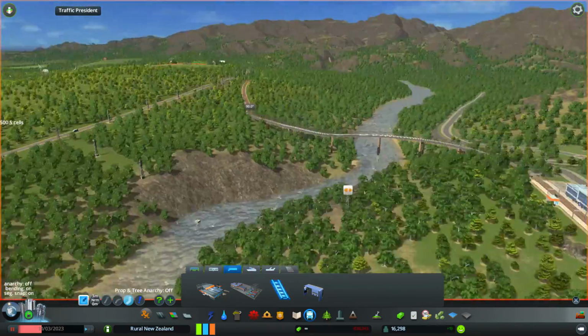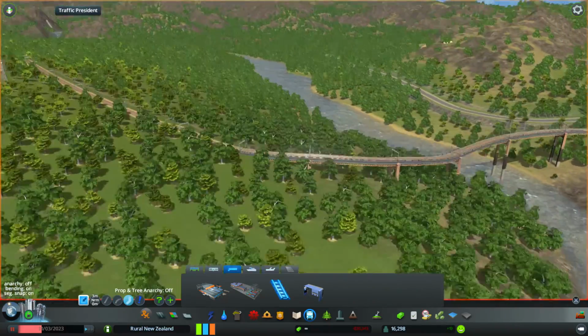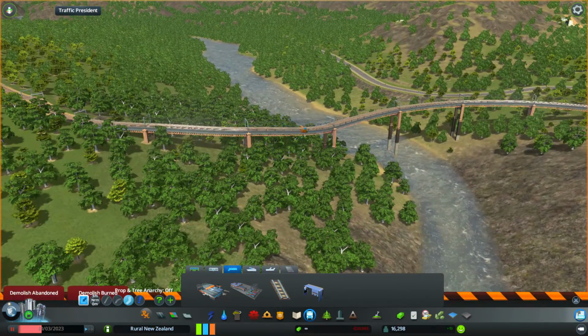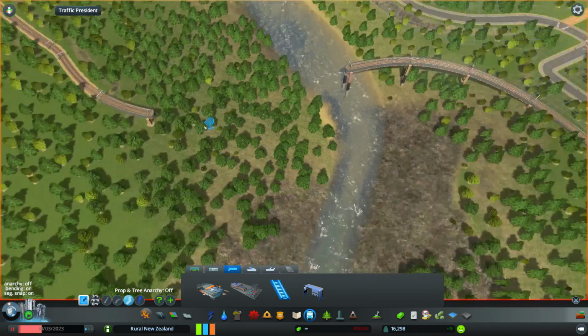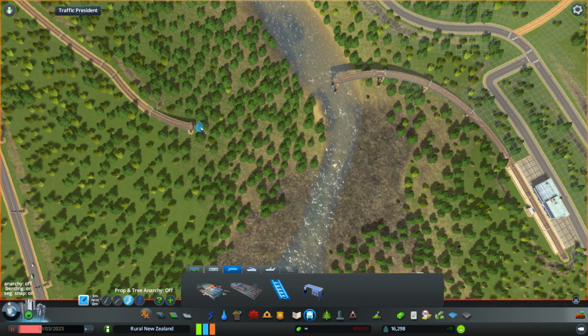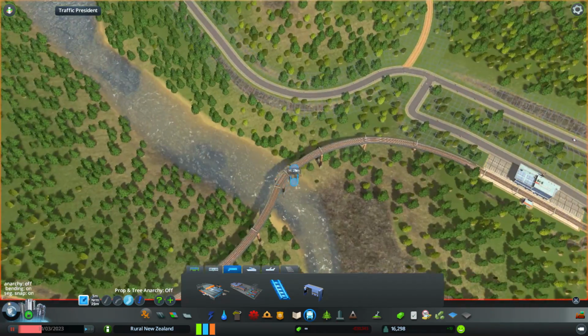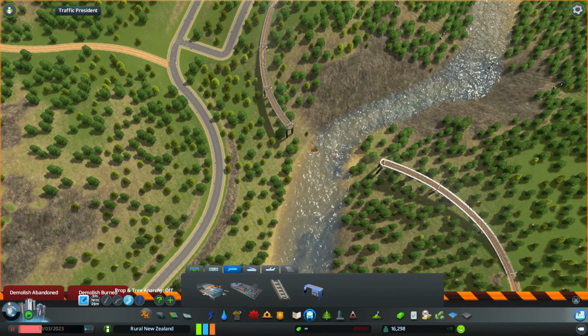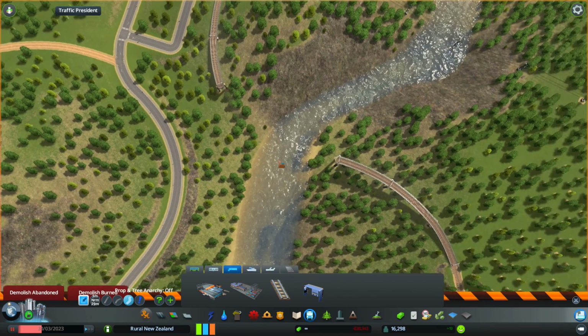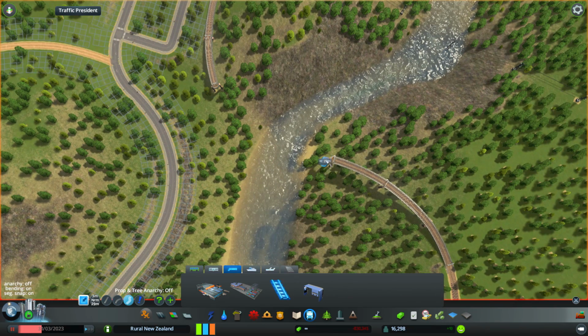How does that look? It's got a bit of a dip, which we can fix. That's not an issue. And I would almost prefer it to go... I guess it kind of does need to do that kind of curve. Not that kind of curve, though. We can definitely tidy that up. But it does almost need to loop back on itself.